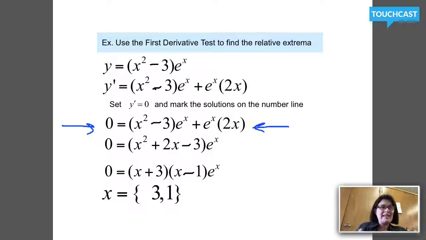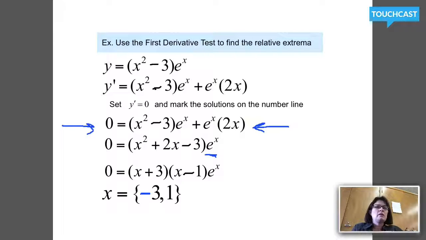So is there anything I have in common here? I have an e to the x as a factor, so you can see I've factored it out here, and I'm going to collect all the rest of my factors, whatever was left over, into one other factor. So I have this e to the x times the quantity x squared plus 2x minus 3. Now x squared plus 2x minus 3 factors, and I get two solutions. You can see here that's supposed to be a negative 3. Somehow my subtractions or negatives didn't show up at all on this page.